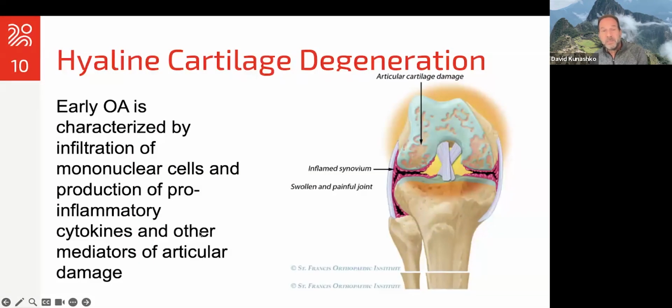Early OA is characterized by the infiltration of mononuclear cells. These are white blood cells, and that's what controls inflammation and prolonged degradation and articular damage. So you really want to try and get that under control. I don't think it's advisable to take medications for this. Well, I guess it depends, but a lot of times there's long-term side effects with NSAIDs, that kind of thing, and especially temporary blockage of inflammation.